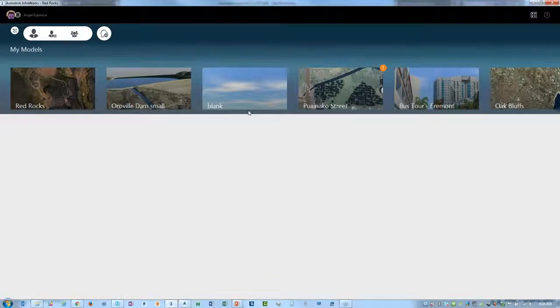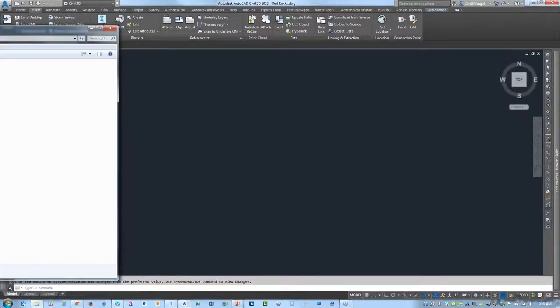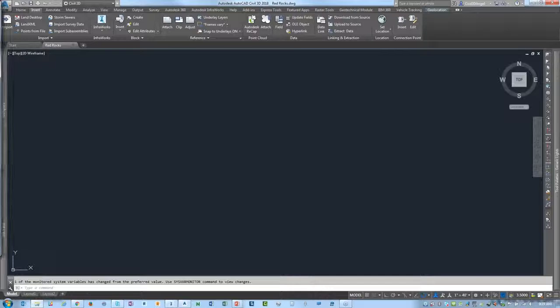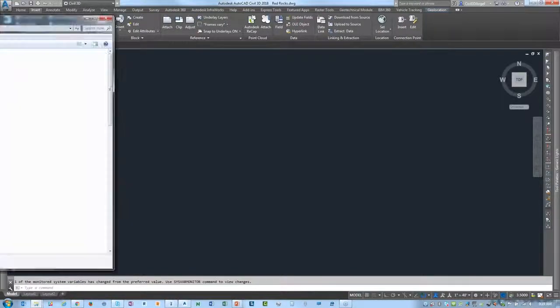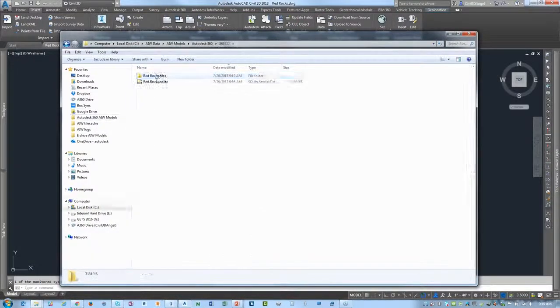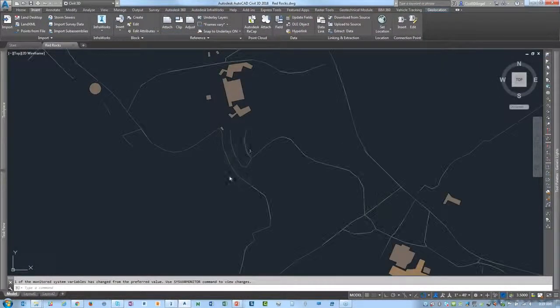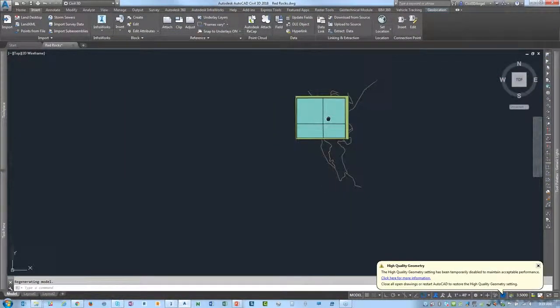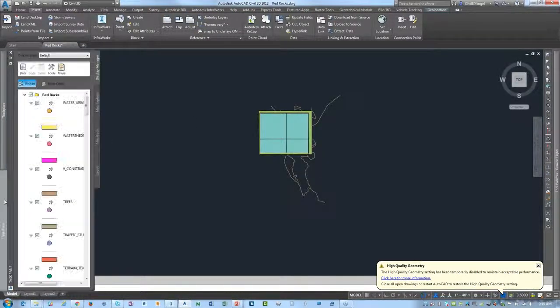Open up my, there we are, opening that one up and continue. So what's possible is with the File Explorer, basically what I'm going to do is open up some models, find my model here. There's the one that I just created. Again, now it's 9:16. I'm just going to drag and drop it into my Civil 3D. And what it loaded really quickly was from that SQLite file, which is what InfraWorks creates. Now, I'm going to turn off a couple of items.